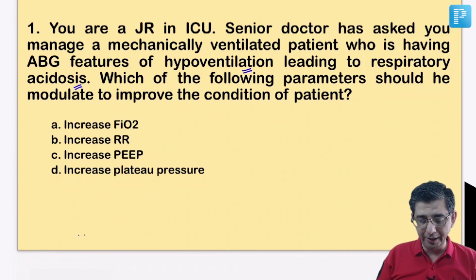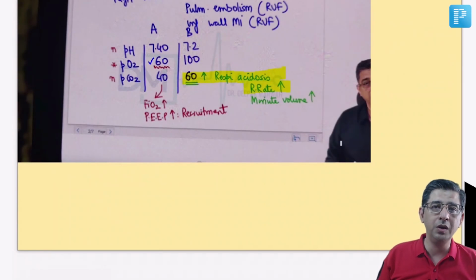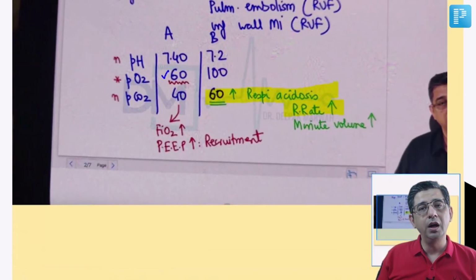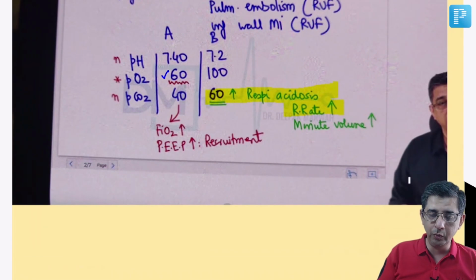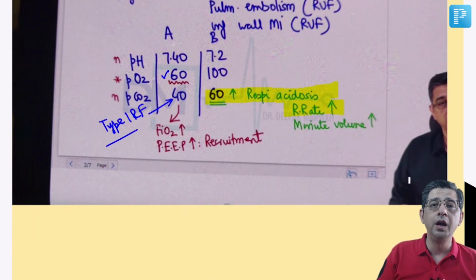Now, I want to highlight at this particular point of time that if you listen to the emergency medicine section in the app, and that's very important for any exam per se, whether it be a USMLE exam or an Indian exam, it really does not matter. In mechanical ventilation, you will notice that I have discussed two scenarios. In one of them, the patient is having type 1 respiratory failure. You can very well see, and I'm just writing it down for your convenience, in this type 1 respiratory failure, there's a carbon dioxide washout from the body. The primary problem of this patient, that is patient number A shown here, is hypoxia.